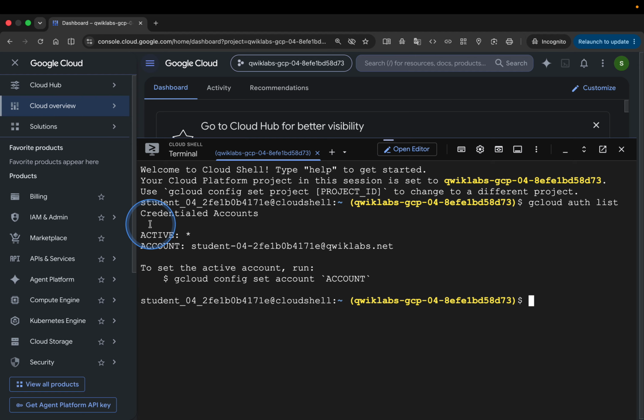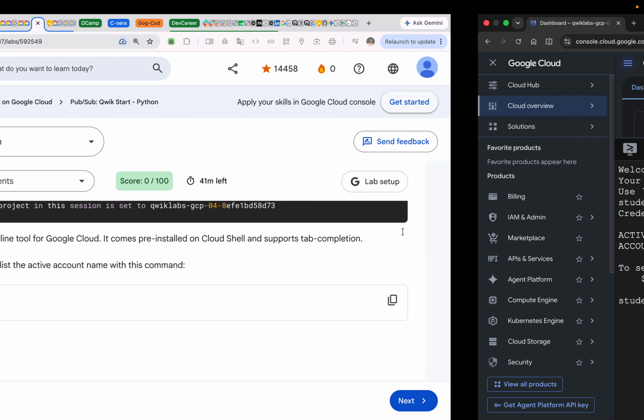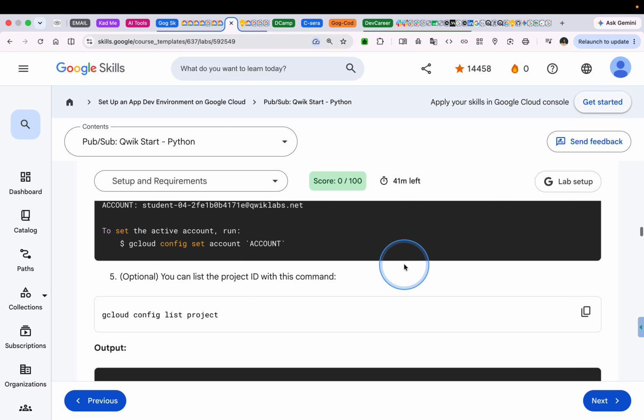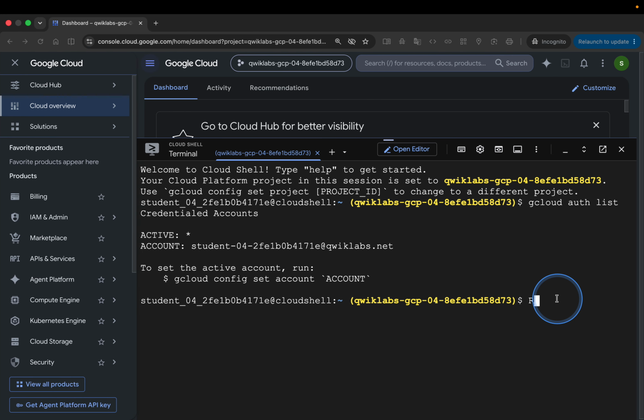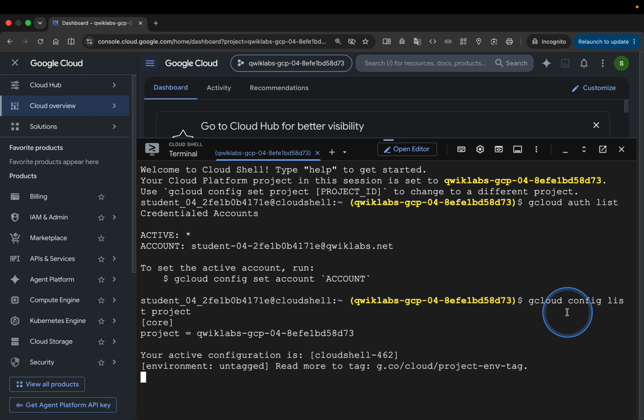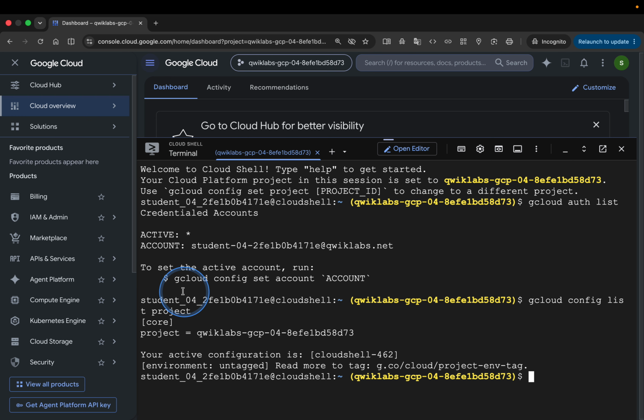Next, we would list our project ID. We'll use this command. We'll copy this command. Down arrow. You can see gcloud config list project. So you can see our project has been listed here.